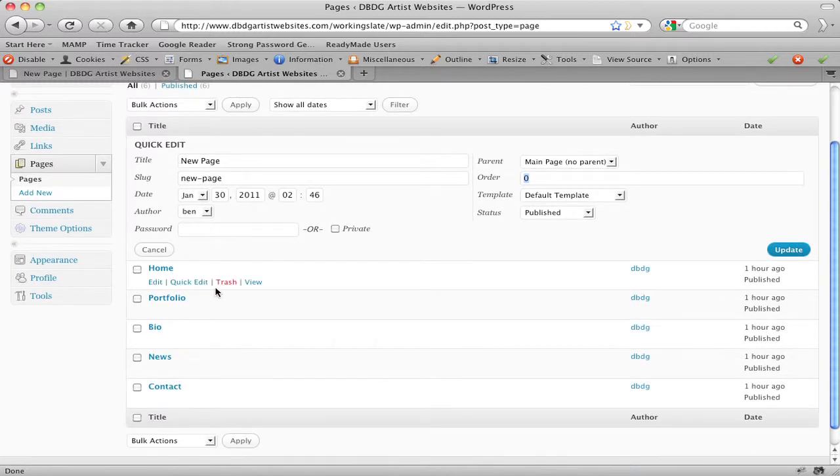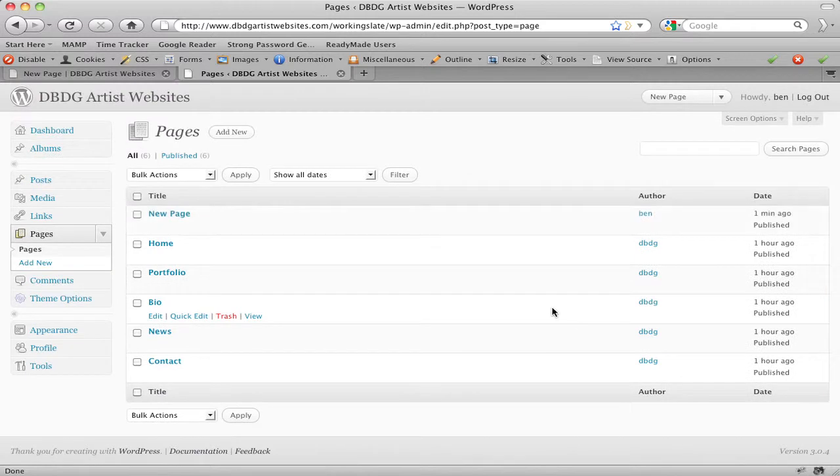Now, the default values of all of these for order go by tens. So home is 10, portfolio is 20, 30, 40, 50, and so on. So if you wanted to insert this in between bio and news, you would give this a value of 35. Click Update.